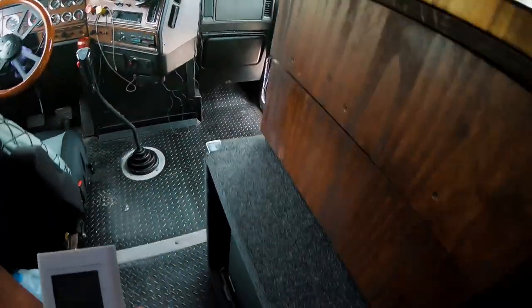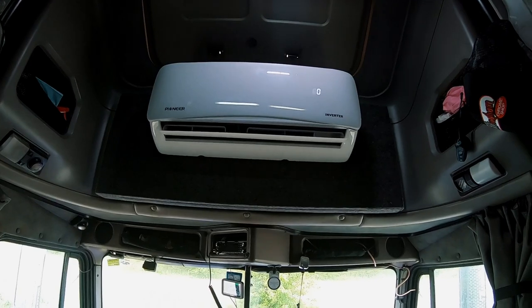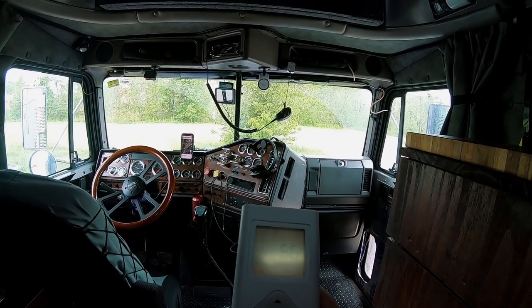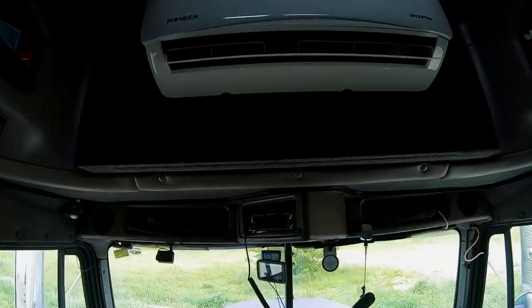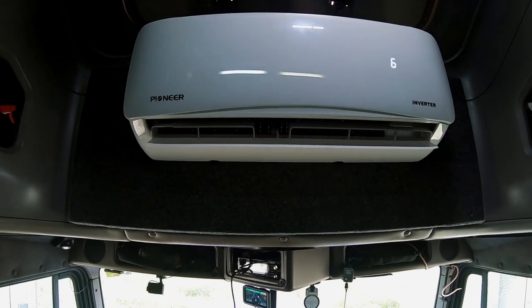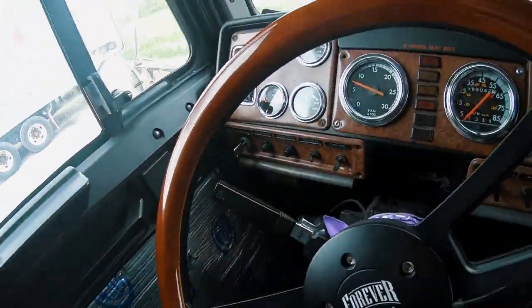This is my remote — I installed a little holder right here so it just sits there. If I want to turn it on I grab this, hit on, and the unit opens up. It's currently set on 80 degrees so it might not even come on, but I'm going to put it on 65 degrees, set the mode to cool, and put the fan all the way up on the highest setting. That's literally just the air coming out — listen to how quiet it is. You can barely hear the generator in here. If you're sleeping right here you'd hear it more, but I'd say the generator is probably as quiet as an APU, if not quieter.